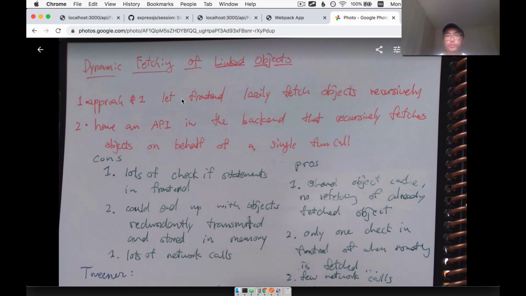Approach number one seemed to me to be the more straightforward one to implement, and I just did that. But when problems surfaced, that's when I regrouped and did some brainstorming to see if I could come up with a better solution than that.